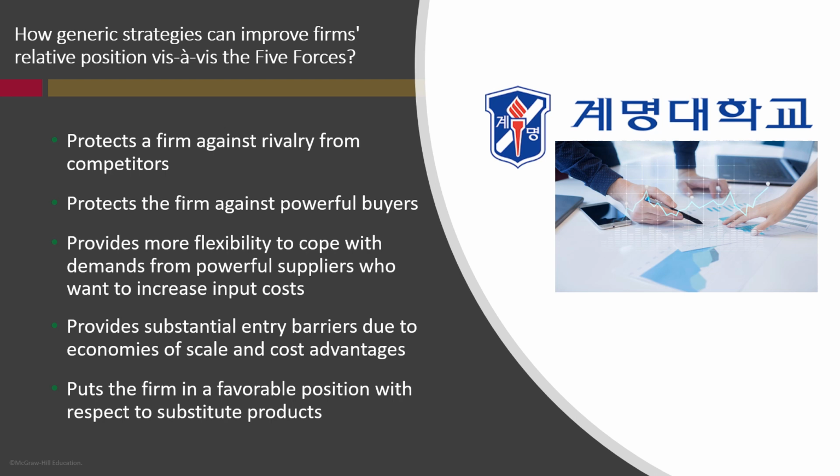Buyers can exert power to drive down prices only to the level of the next most efficient producer because there are relatively few competitors that can provide a comparable cost or value proposition. Because the cost advantage can be applied across all operations, a low-cost position puts the firm in a favorable position with respect to substitute products introduced by new and existing competitors.